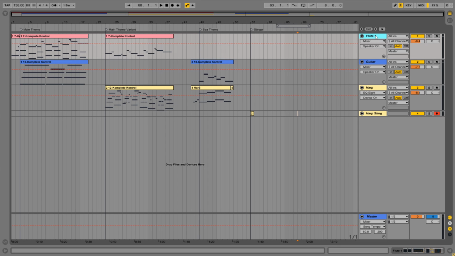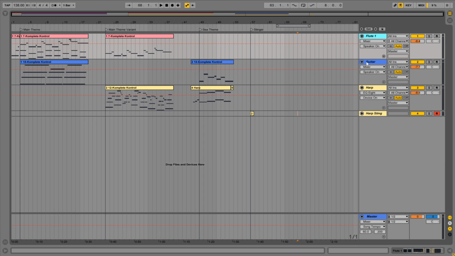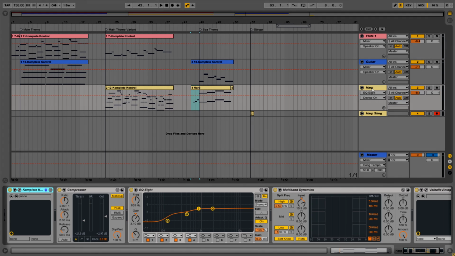Now let's check out the dynamic music project. I split the music into 4 sections: the main theme variant, the C theme, and the stinger. I settled on using string and woodwind instruments in order to capture that Viking essence. Pre-entry and post-entry cues are then used to tie each track together seamlessly. I then finished by adding a variety of effects.